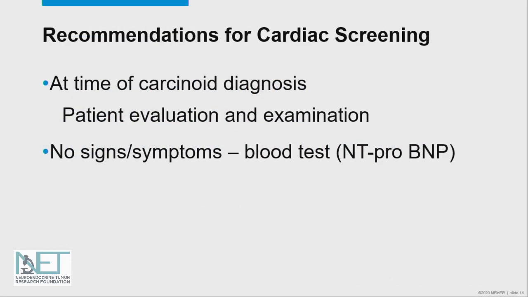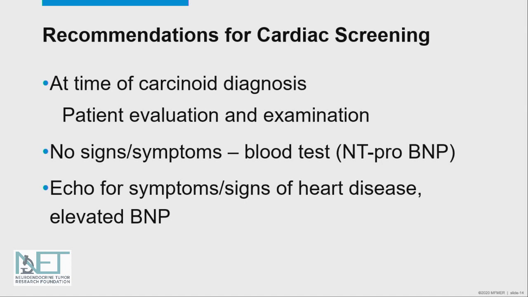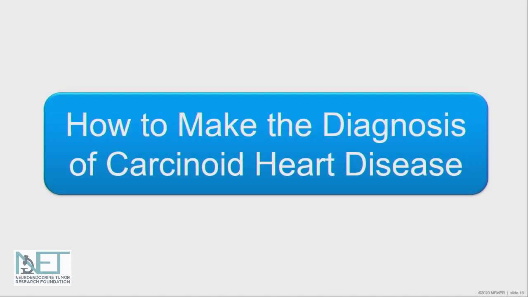For those who take care of individuals with neuroendocrine tumors being evaluated for carcinoid heart disease, this is of particular interest. At the time of initial identification, it's worth asking about symptoms and signs of carcinoid heart disease. If there are no signs or symptoms, then a blood test that measures a protein from the heart — so-called BNP or NT-proBNP — is a very reasonable test. If this is abnormal or elevated, and or there are findings that suggest heart disease, then an echocardiogram or an ultrasound test of the heart is what's recommended.